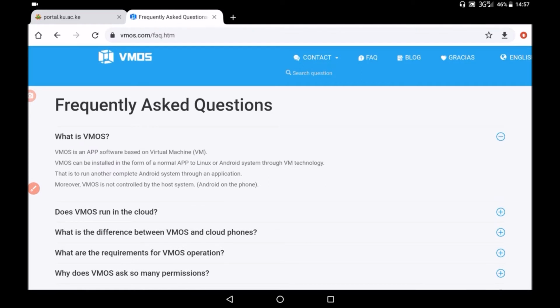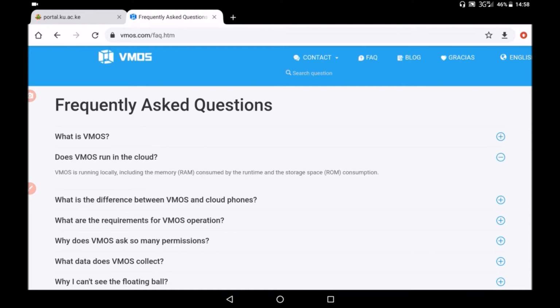VMOS is an application software based on a virtual machine. Very interesting kind of technology. It can be installed in the form of a normal app on Android or Linux through VM technology. That's the interesting part. It can run another complete Android system through an application.